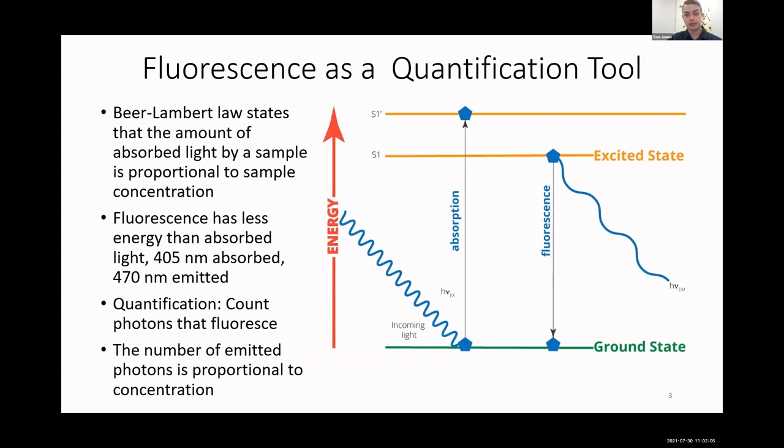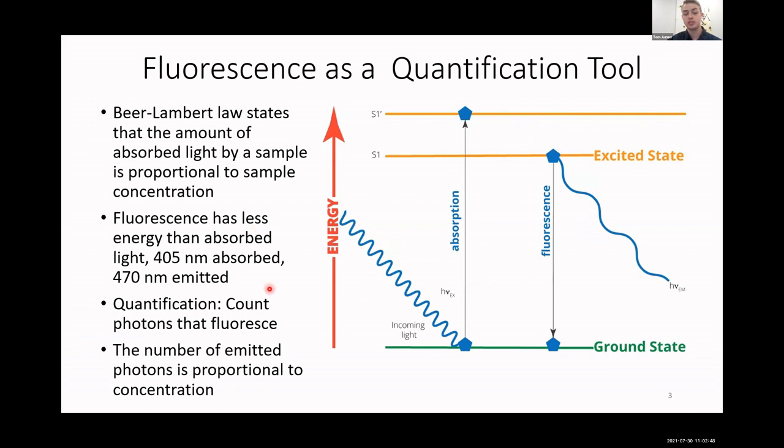So first, I just want to take a moment and describe what fluorescence is. Essentially, fluorescence occurs when a molecule absorbs light at one wavelength and releases it at another. We can see on the diagram here, we have our incoming light coming to our molecule. It'll bring it to an excited state. And just through natural phenomena, the energy will be slightly less, and it will release a wavelength different than the absorption. And this is what's known as fluorescence. So in our system, there's about a difference of 65 nanometers.